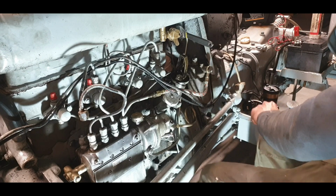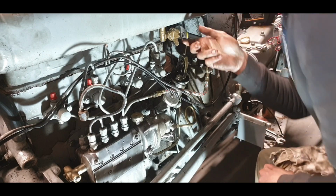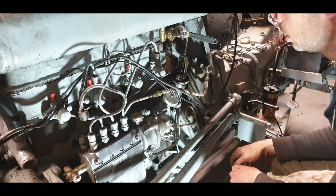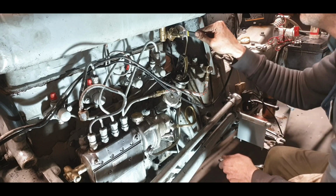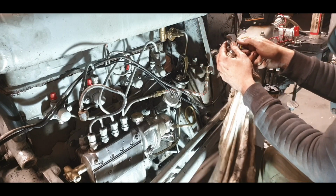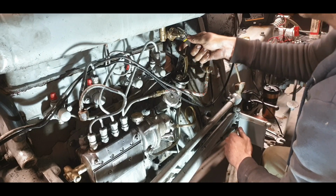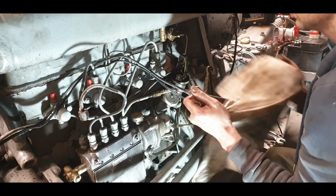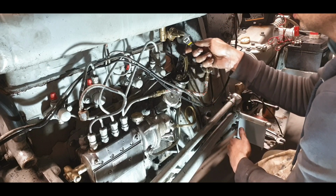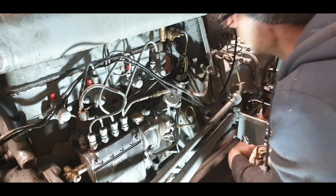So I need my rag there. I'm ready to put on fuel for the first time. Okay. Right. No bleed screws opening yet. I just want to see. Yeah, so we're leaking here already. So that's alright. We'll just work here. Start at the top. It's gone down to a drip there now. Okay. Start at the top and work up.